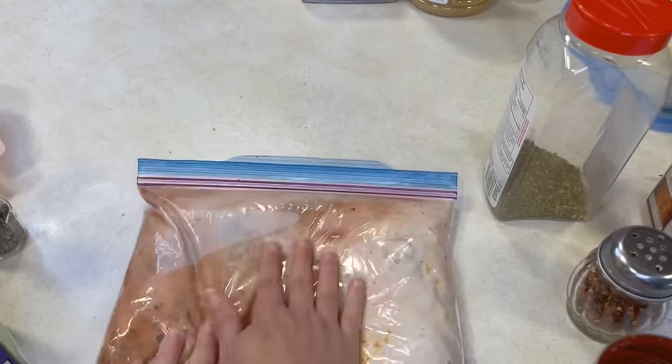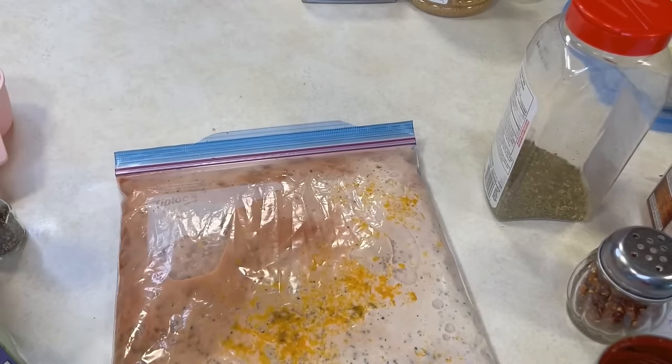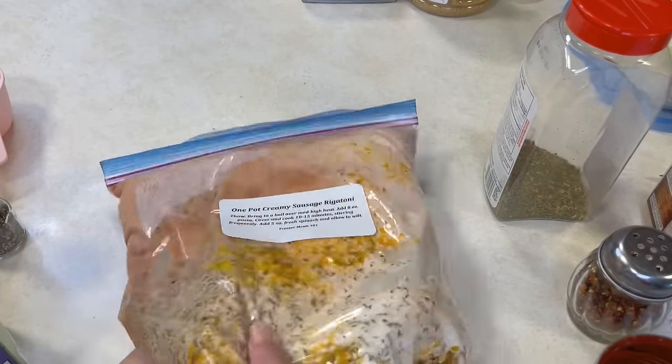On the day you cook this, you want to thaw it, bring it to a boil, add your pasta. Now, I'm going to make another caveat here. This is rigatoni, so it's quite a large pasta noodle. And because of that, sometimes I find that I have to watch and maybe add a little bit more liquid. So you could add more chicken broth or a little bit more water.